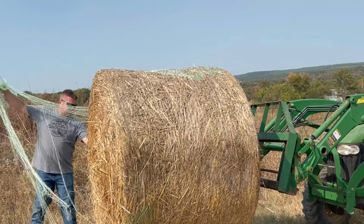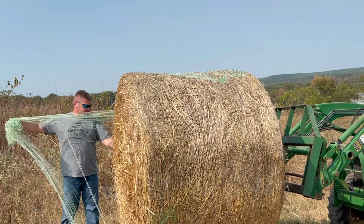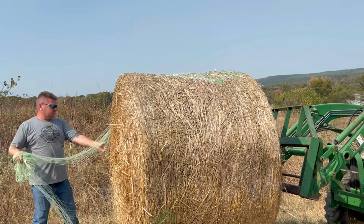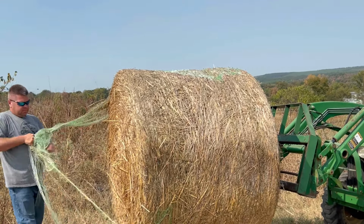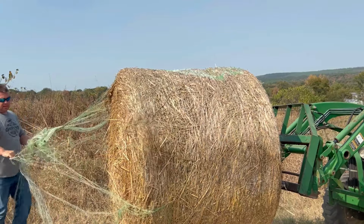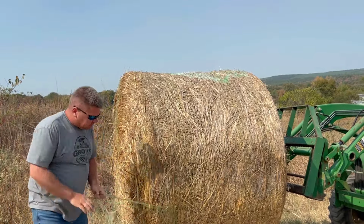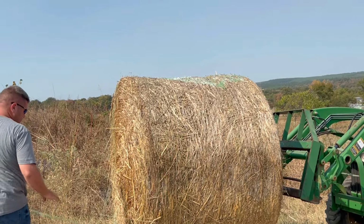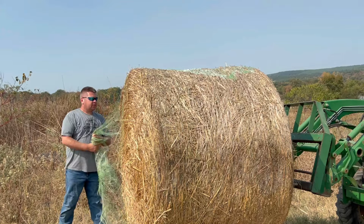This is tearing all to pieces for some reason. That's weird. May have to cut this. Do what? And you may have to cut some of it. Yeah, this never happens like this. We'll show you on the next one. Hopefully it'll be easier because I don't know what's up with this. It usually just comes off in one good little swoop.